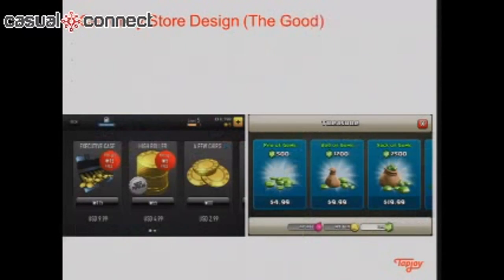Now onto the good, and clearly you instantly see the difference, right? It's very clean, visuals over text. On the left-hand side, there's a suitcase full of chips, a stack of chips, and then a small pile of chips. Visually, you quickly understand what you're getting for your money. As much as possible, you want to move away from words. When users hit your store or any UI, you want them to understand visually what's happening faster than reading text.